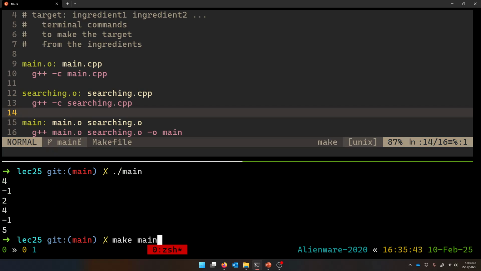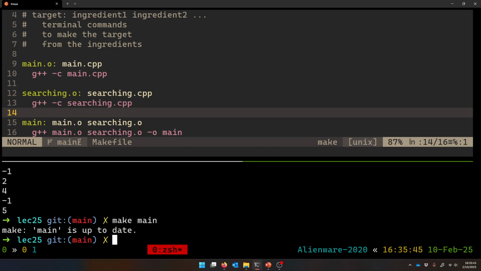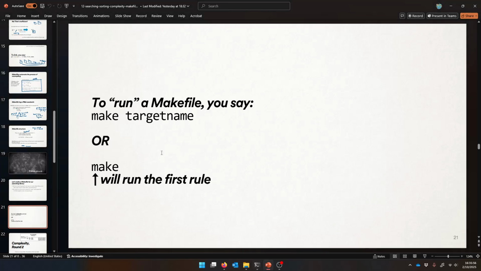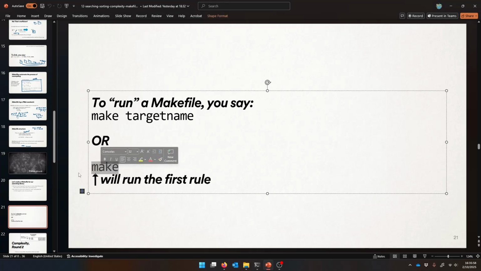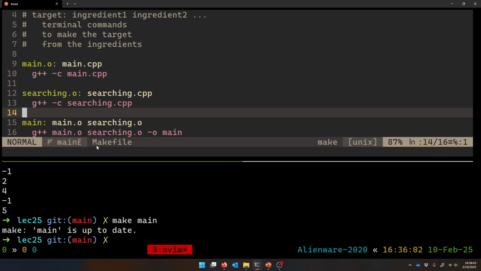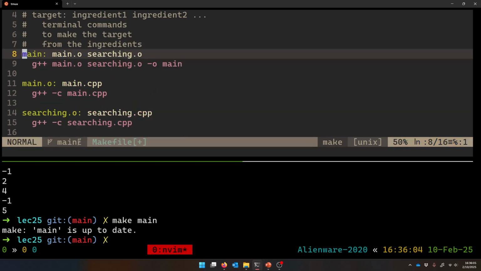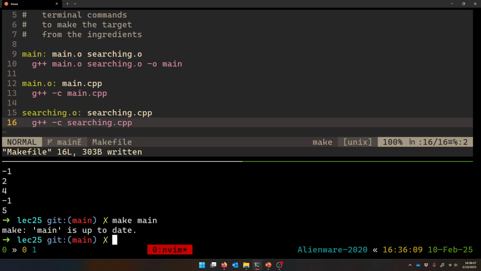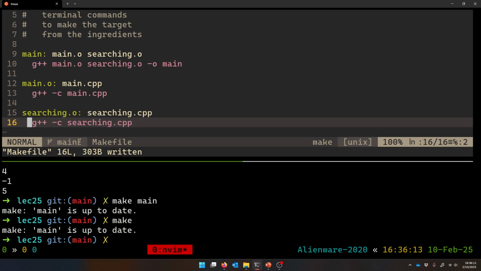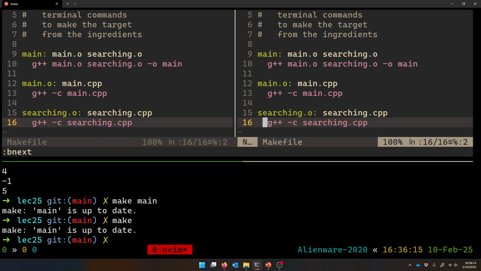And also, makefiles compile in the most efficient way. If it notices that there's nothing to be done, it tells you. It doesn't even try. It notices that the files didn't change since it last was compiled, and so it's just happy. It does not need to do anything else. Okay, so that's one nice thing. And then another nice thing is that if you just say make by itself, it'll run the first rule in the file. And so usually you put the rule you care most about up there at the top. So like, now I can just say make instead of make main. It will run that rule. Isn't that neat?